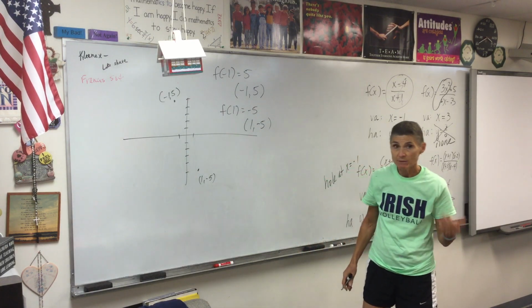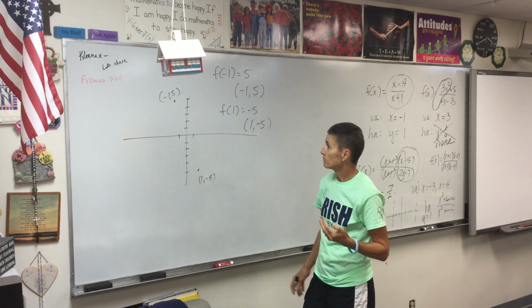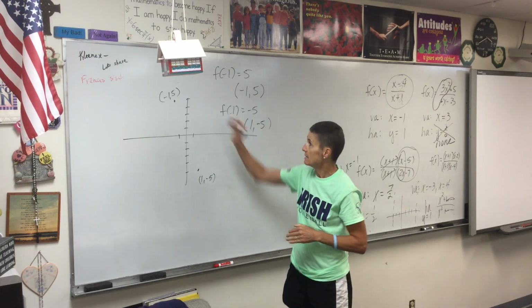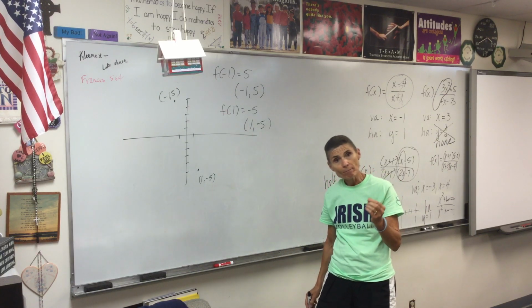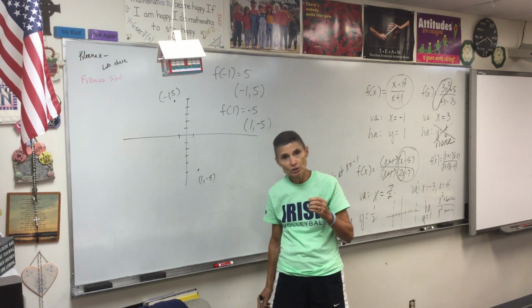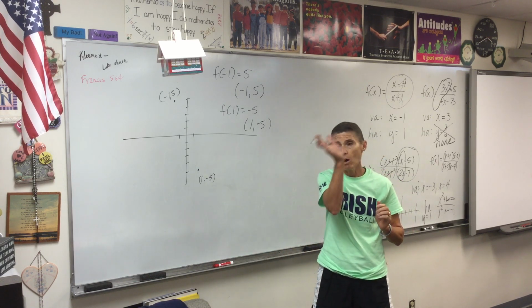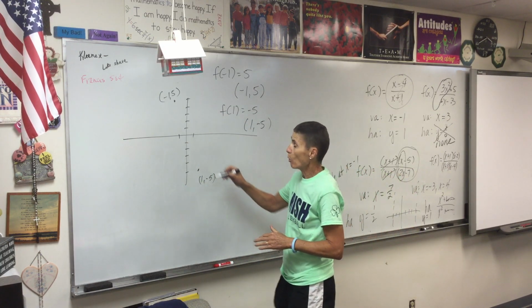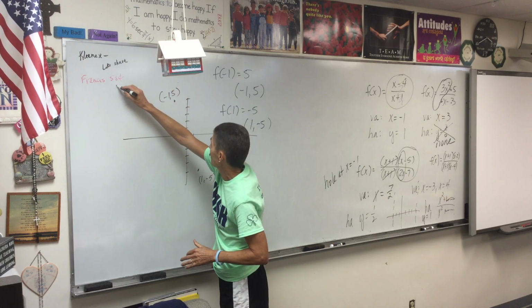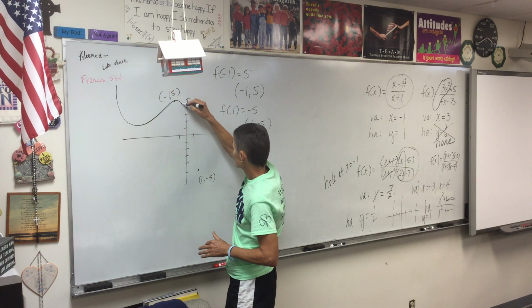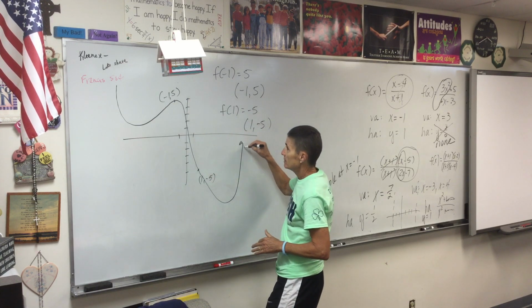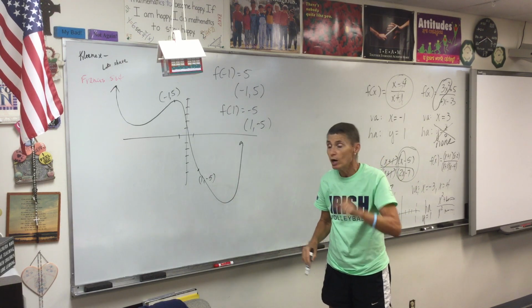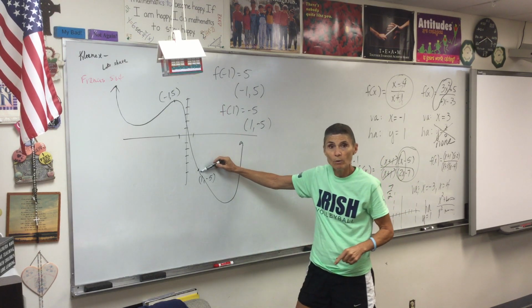Now, what does it mean to be a 0? It means it's an x-intercept. So explain to me why there has to be at least one x-intercept in between these two dots. Remember, it's a continuous function. That means all the dots are connected. There aren't any breaks. Everything is connected. So I have no idea what this thing looks like. I'm going to just sketch something in here. No idea what it looks like. But how do I absolutely know there has to be a 0 between these two points?